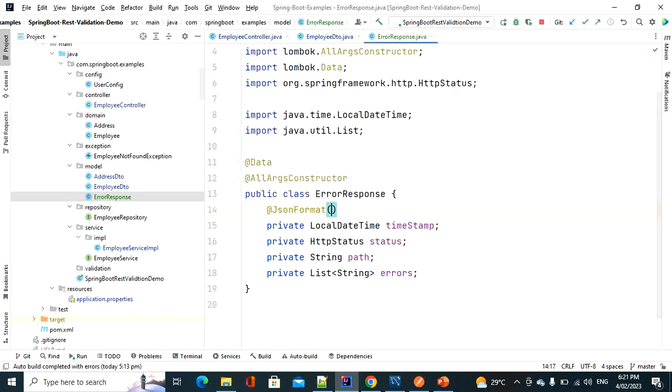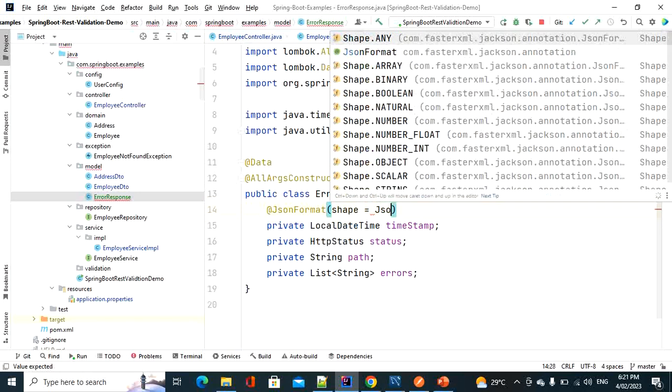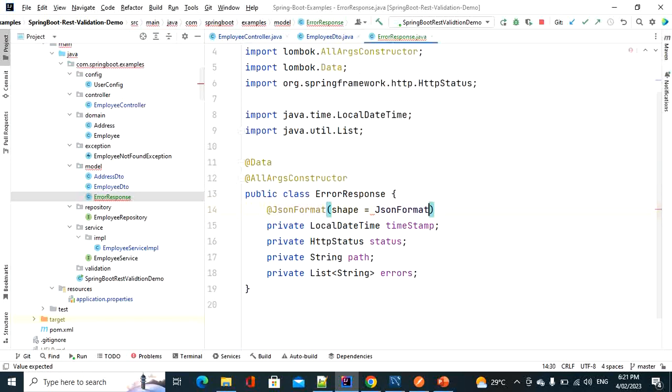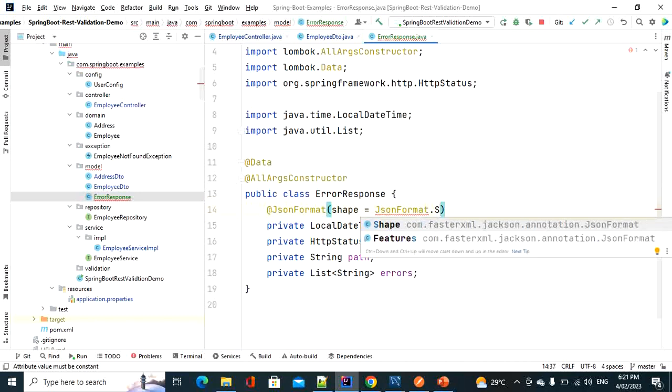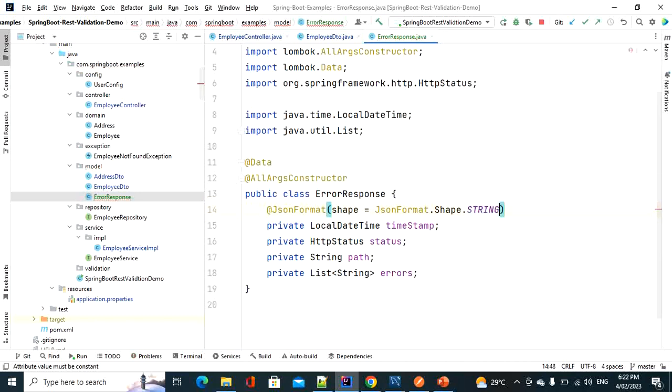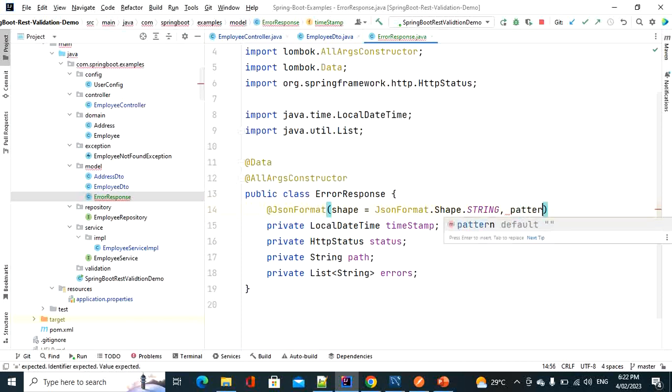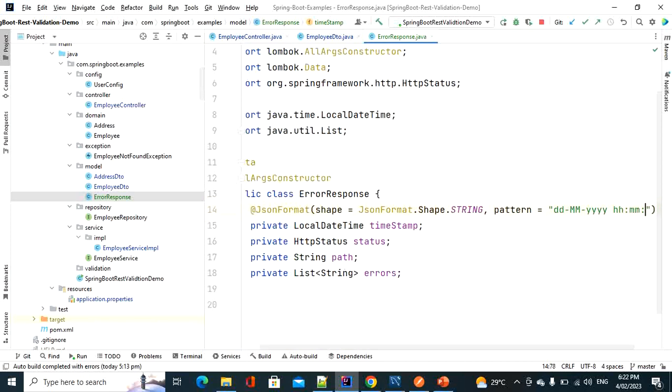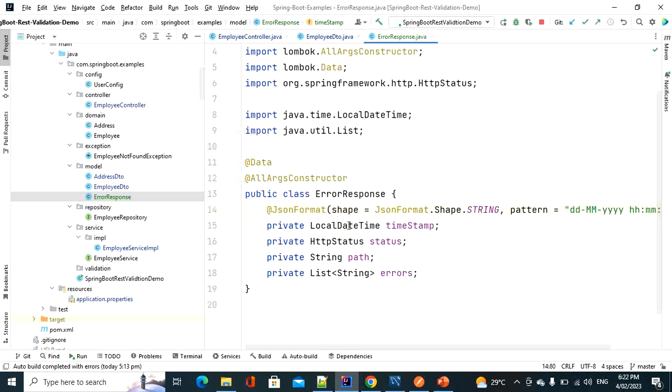So here I use @JsonFormat with shape equal to JsonFormat.Shape.STRING, and then the pattern dd-MM-yyyy with hours and minutes. So whenever something went wrong, it will print the error in this particular format.